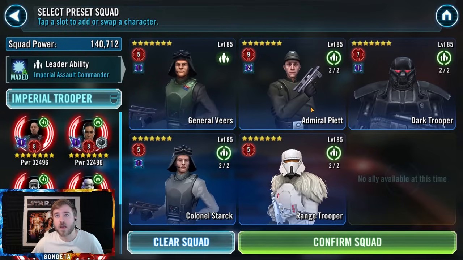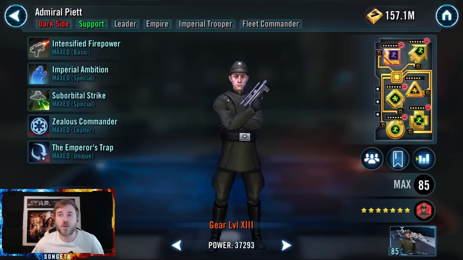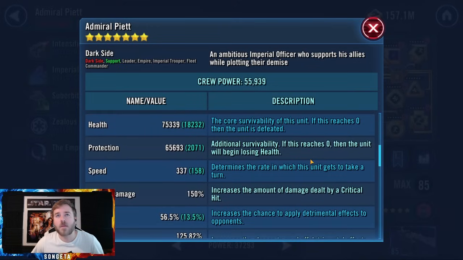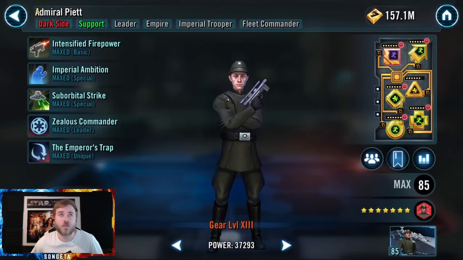But we're going to be starting with Piet, and he's the one you want to put the most speed into. I mean, this is obvious to a lot of people, but maybe you haven't thought through it all the way. But with him, you want him to go first. I have mine modded a little bit slower than I could have, but you want him to go first because you want him to get the ball rolling.